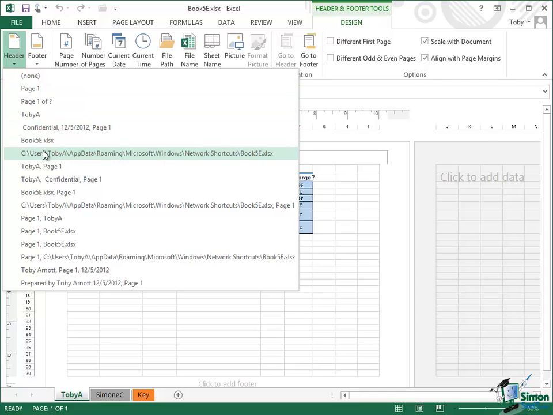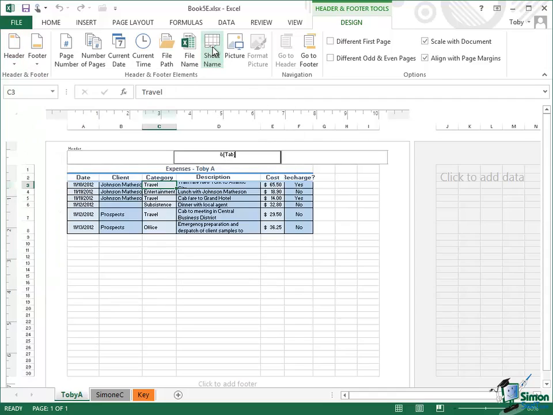So for instance, I could put the full file name in there, or I could put something like Toby A confidential page 1, or some other one of these standard types of content. And some of those are set out here: page number, number of pages, current date, current time, file path, file name. Now let's suppose that all I want to put in there at the moment is the sheet name.